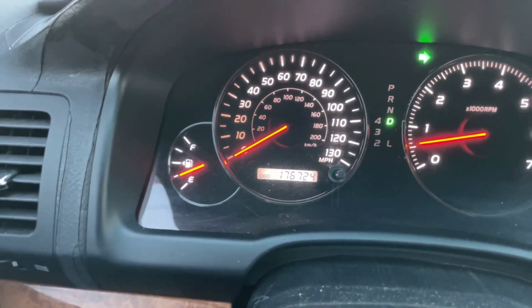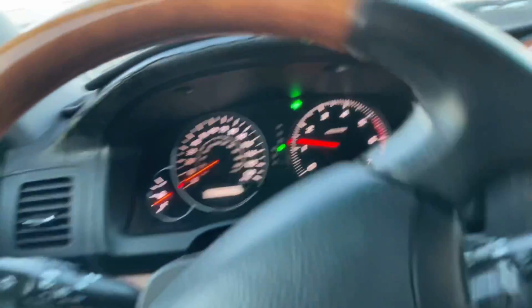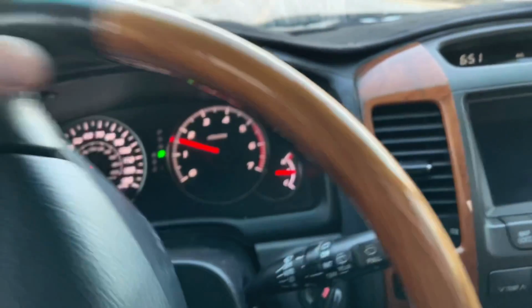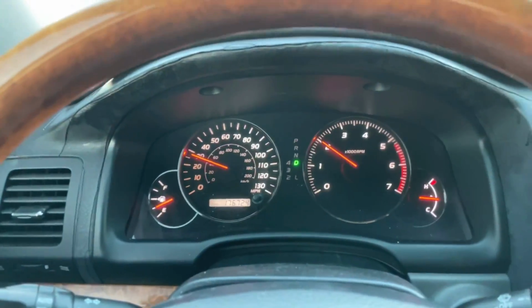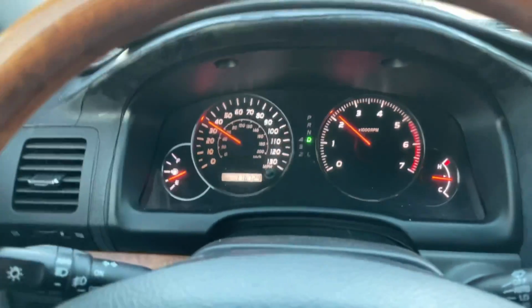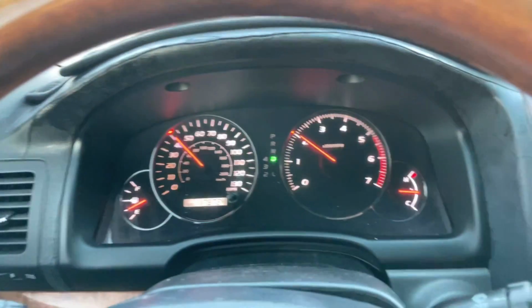Oh, we're almost there. I'm fixing to get it done. Get this thing empty. Fill her back up with the premium. Let's see which one gets us that better fuel mileage. Come on, I'm just driving around at this point. I'm leaving work, and I'm just trying to run out the fuel. Oh, what are we doing?